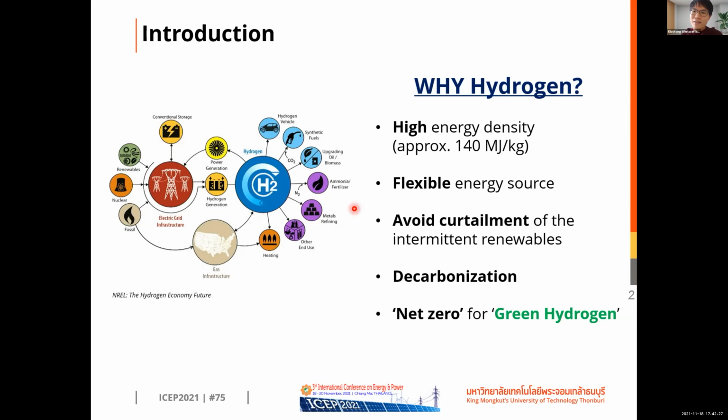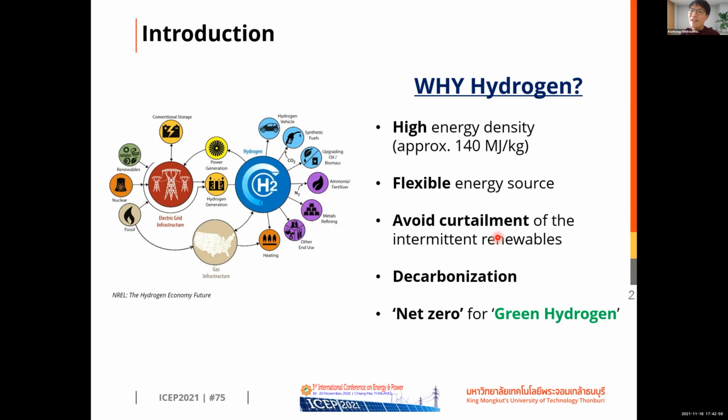transform to heat energy or other things. And the third thing is that it can avoid curtailment. If you imagine we are going to use a huge number of photovoltaics, something that harvests energy from solar energy, then if you don't use it immediately, you will lose it. That is the curtailment problem facing many countries like Australia, for example. Why don't we store that energy in another form like hydrogen?